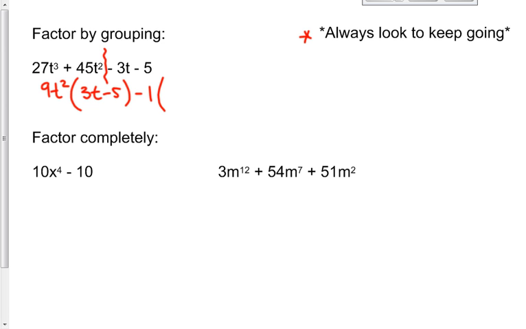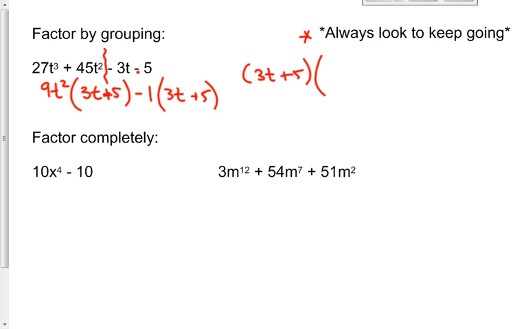Be careful here. We factored out the negative 1. Negative divided by negative, positive 5. I got to go back right here. This is a plus sign. Hopefully you wrote a plus sign right there. My 2 brackets match. Write those brackets down 1 time. And now I can put in my leftovers, 9t squared minus 1.